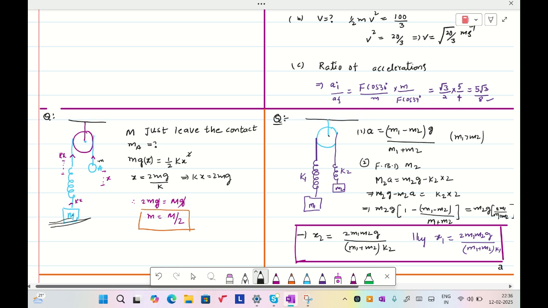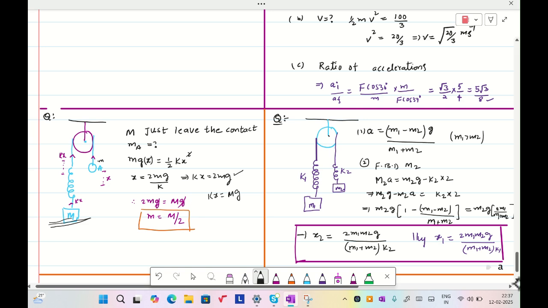Due to this extension, the force will be developed on M, that equals Kx, which is equal to Mg. Here K into x is equal to capital M into g. And from the work done equation, the maximum extension gives Kx equal to 2mg also. Therefore 2 small mg is equal to Mg, so M equals 2m.